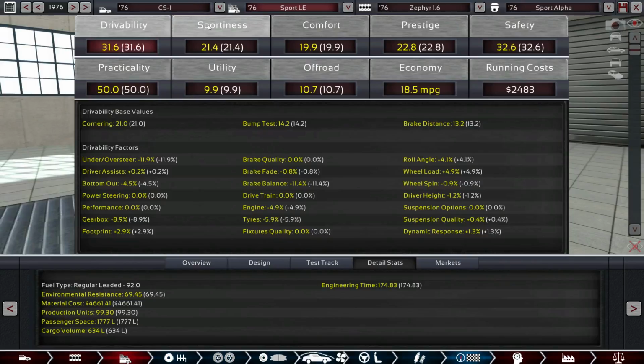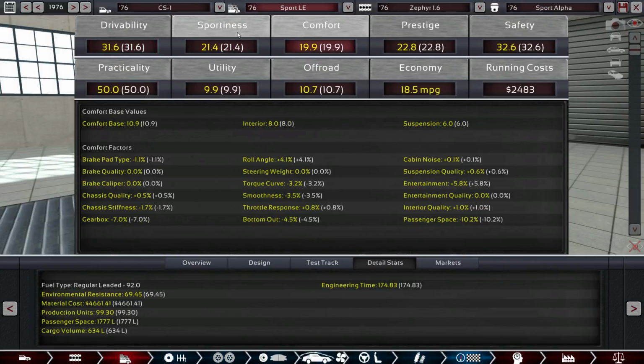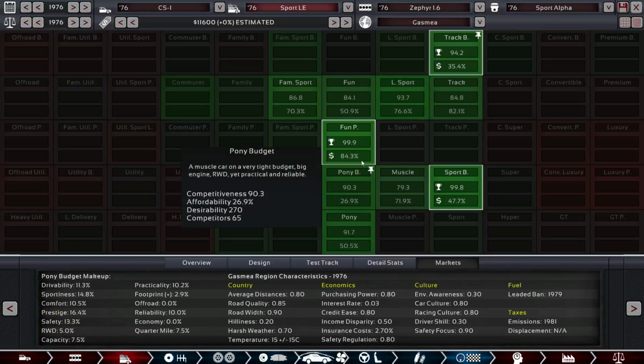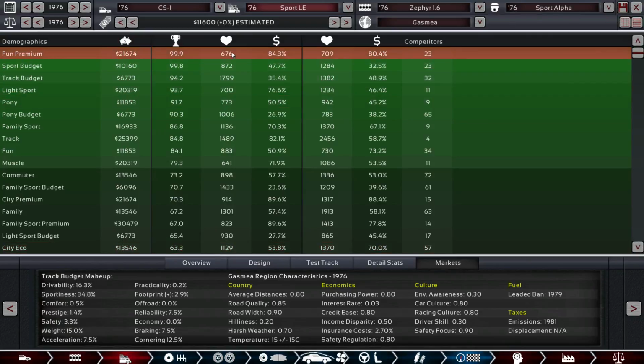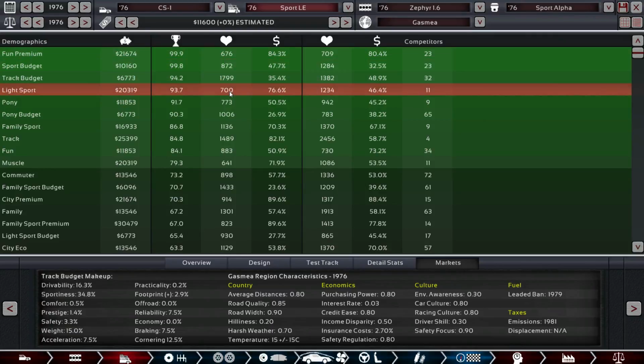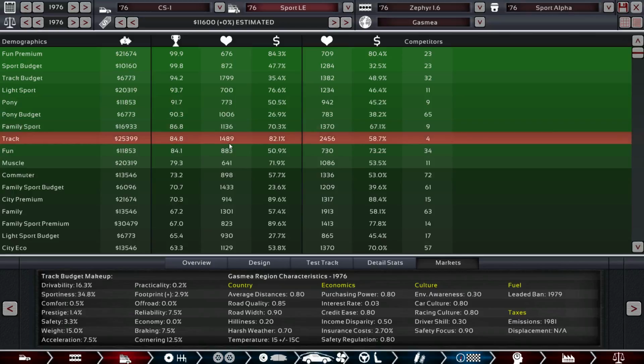So what are we looking at here? Comfort, yeah, well, I had a feeling that this would be unhappy with me. And how are the markets looking? Front premium, we're looking pretty good on. Sure. So we're a bit behind. We're ahead on track budget, but we're overpriced. Light sport, no. People just don't like this car, apparently. Or the people who like it, it's overpriced for.